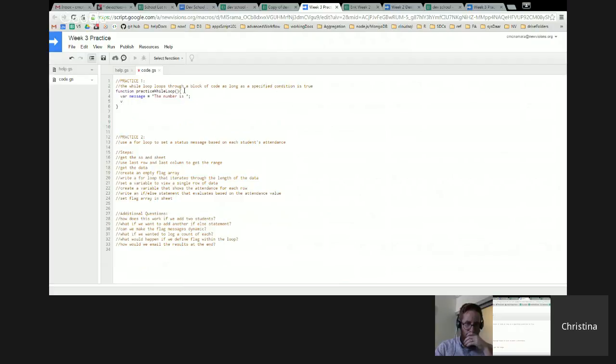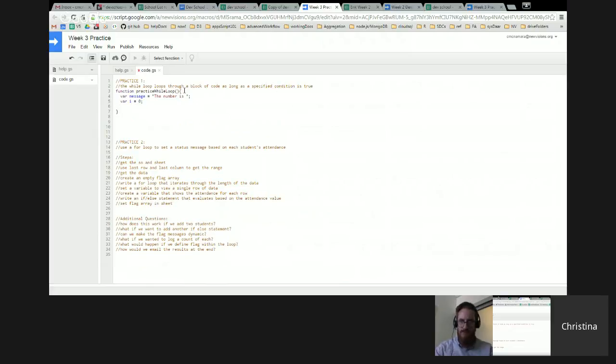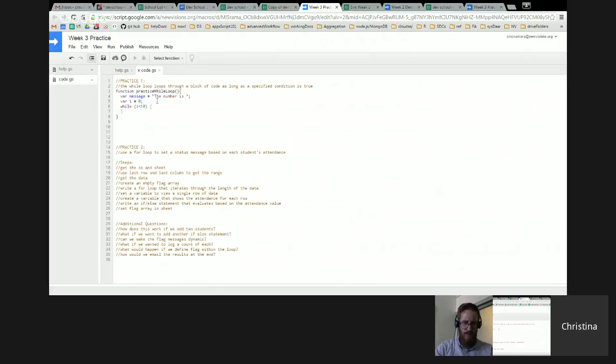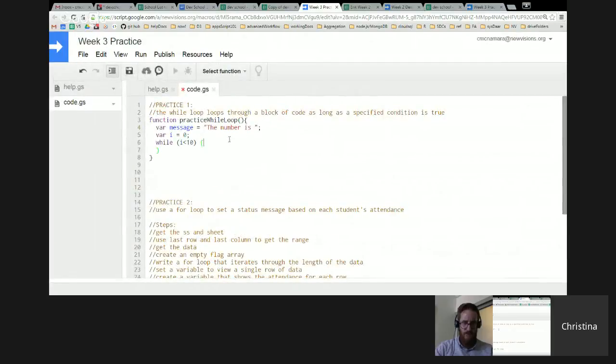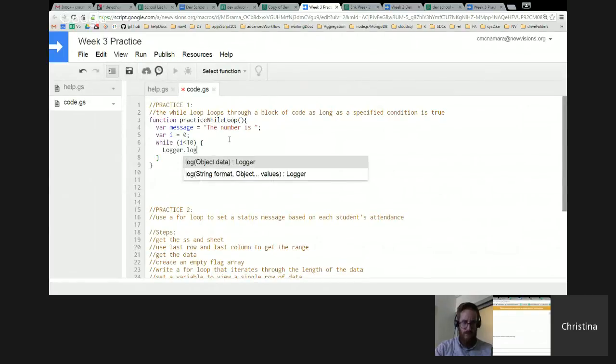So now I'm going to create the number where we're going to start. I'm going to say var i equals 0. And then I'm going to go ahead and create my while loop. So while, let's say i is less than 10, I want us to log a status message. Thank you for that feedback. I'm going to zoom in. Okay. Great. So while i is less than 10, let's go ahead and say logger.log.